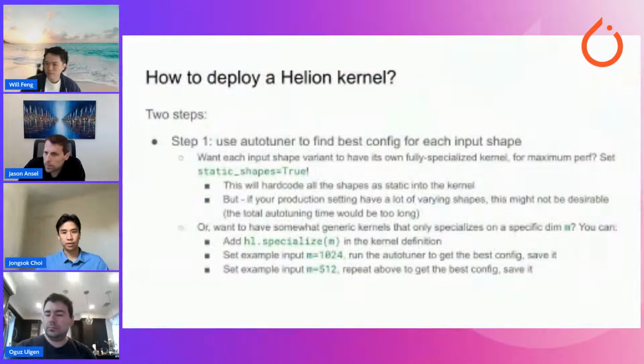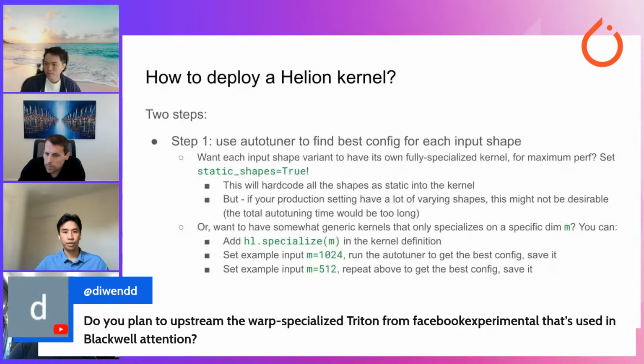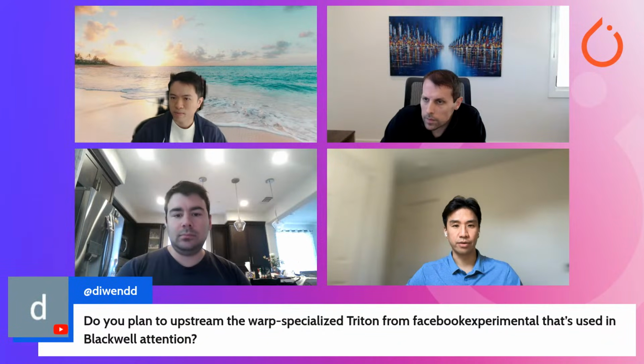Makes sense. Another question from the audience. Do you plan to upstream the warp specialized Triton from Facebook experimental that's used in the Blackwell attention results? Yes, we're planning to upstream that. We want to generalize it a bit more and make it work better for more kernels, but that's something we're hoping to do.